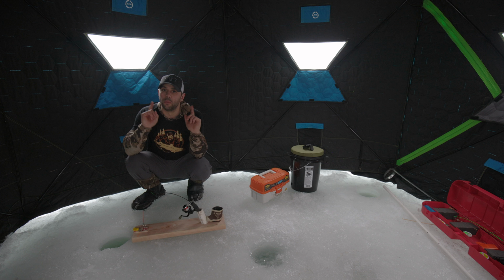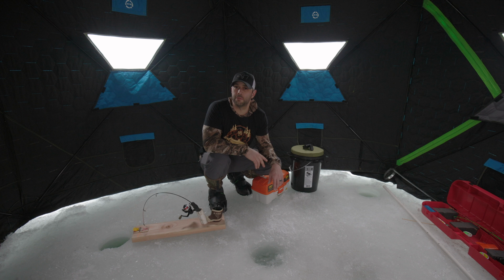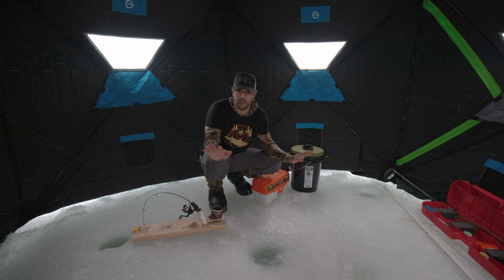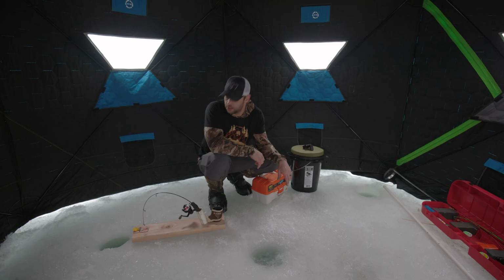One thing I need to point out: I called the fishing game warden yesterday and talked to him about the number of rods a person can use while ice fishing. One angler, 2 rods, unless you're fishing for pike or burbot, I believe, where you can have 5 rods set out at certain lakes. Now what we're doing is fishing over here, jaw jacking over here. So I'm going to get another jig in the water, start jigging, trying to attract some fish, and hopefully this thing does its job and I will be pumped.